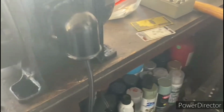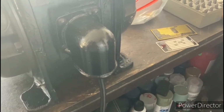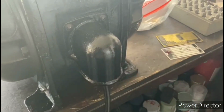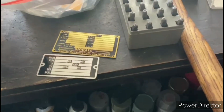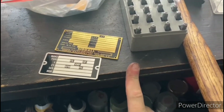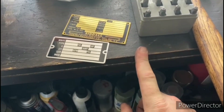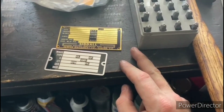So we have the cord connected, and that came out real nice. I got it grounded to the body inside the peckerhead there, and that should hold up real well over time. What I'm working on now is making a new data plate for the motor since the original one was missing. I did some searching online, and I found the information that I need to put on there, at least a close approximation.